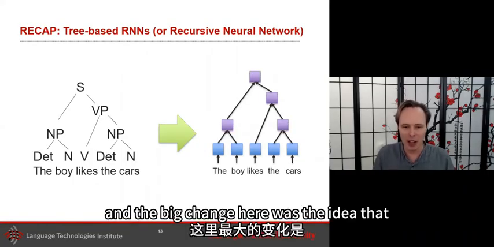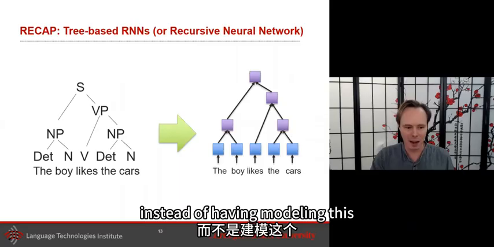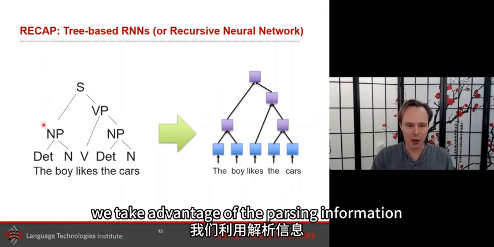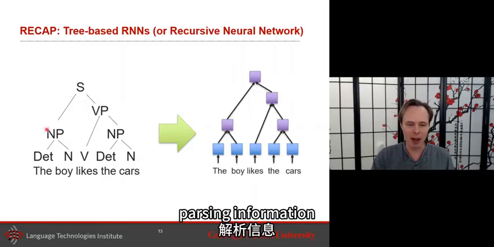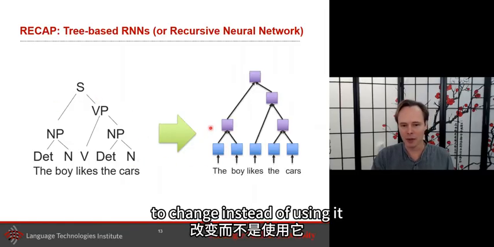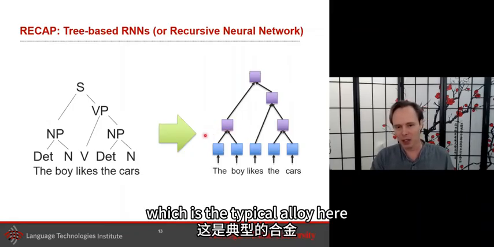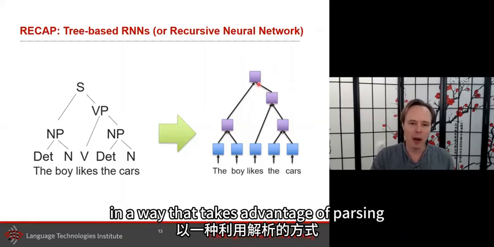The big change was that instead of modeling sentences as a sequence, which is the typical LSTM, we use the parsing information to aggregate the information in a way that takes advantage of parsing.